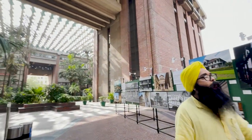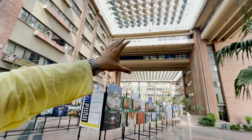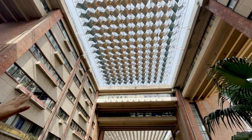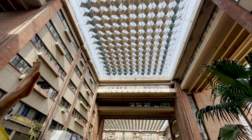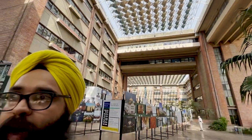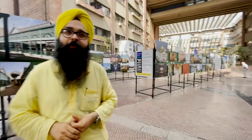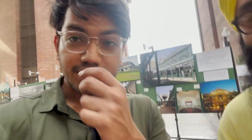There are two buildings connected with bridges, and there are hollow spaces from the top. Look at the sun angle from the top — there's shading built in. We are here in April and even though it's hot outside, there's good air circulation inside. The temperature feels very pleasant. The outside is around 40 degrees Celsius, and here it feels at least 5 degrees cooler because of the architecture of this place.